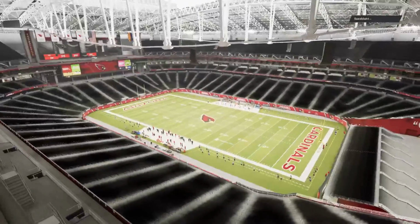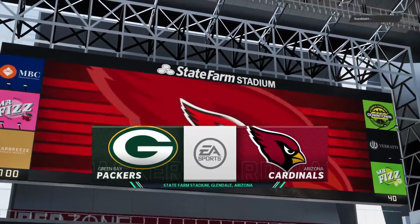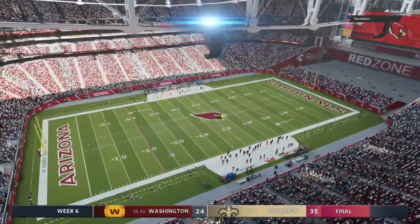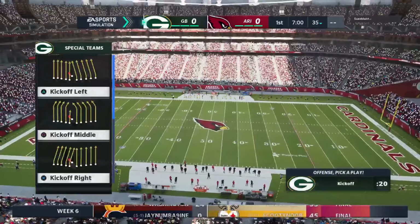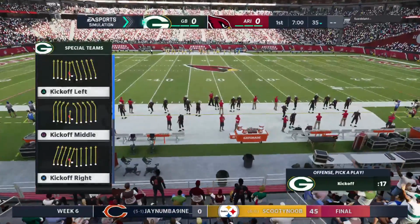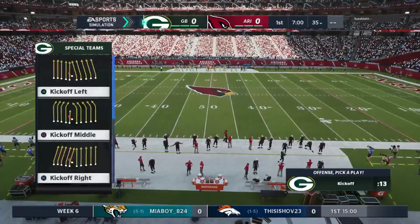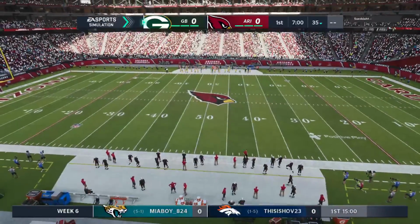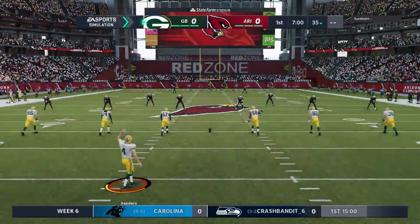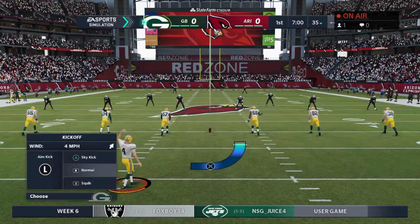It is a bright, sunshiny day here in the desert Southwest, and the temperature is comfortable enough that they said, hey, let's open the roof. That's what they've done here at State Farm Stadium, just west of downtown Phoenix. Nothing like the fanfare of introductions to an NFL game, and that was in evidence a moment ago. Fireworks, pyrotechnics, you name it. This crowd is ready as their guys get set to match up between the Green Bay Packers and the Arizona Cardinals.